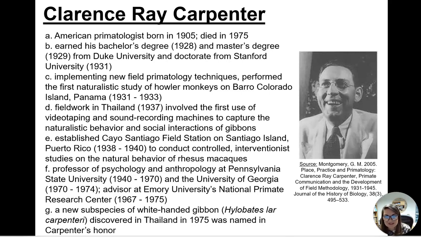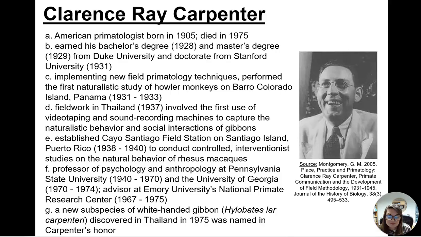He established the Cayo Santiago Field Station on Santiago Island in Puerto Rico in 1938 to 1940 to conduct controlled interventionist studies of the natural behavior of the rhesus macaques. He was Professor of Physiology and Anthropology at Pennsylvania State University from 1940 to 1970 and University of Georgia from 1970 to 1974. He was an advisor at Emory University's Natural Primate Research Center from 1967 to 1975.